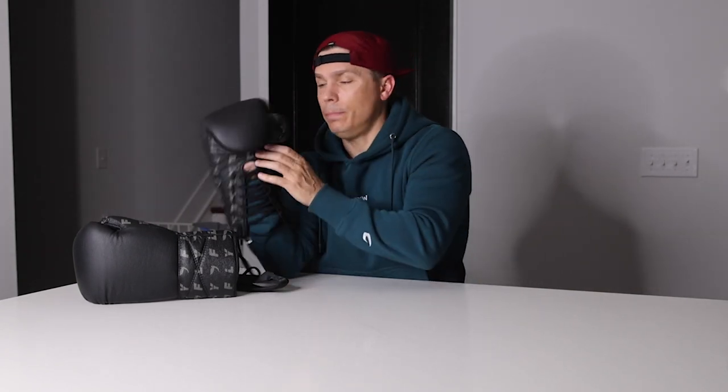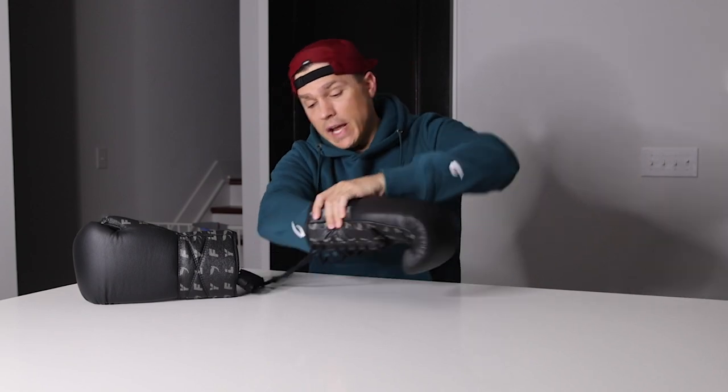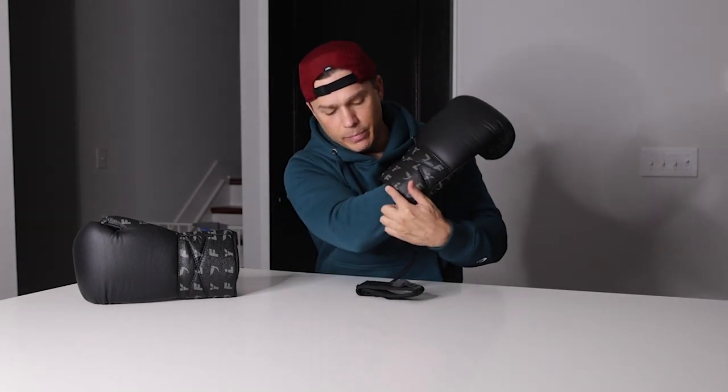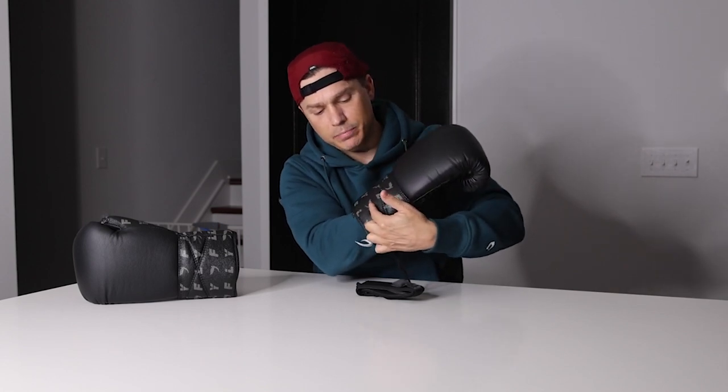Thumb is comfortable. I think the thumb on these is more comfortable than the one on the Fly X, mostly because this leather is softer and has adjusted a little more — it's a little more malleable than the thumb on the Fly X. The Fly X is not uncomfortable, just took me a little getting used to. Where the thumb is attached is good — doesn't pinch, no issues. Good amount of padding across the back, well protected. Wrist area is really nice — this monogram leather is quite soft and was pretty broken in when I got them. With the lace and loop attachment you can get a really nice secure fit. The cuff is a medium length — kind of right in the middle — good wrist protection.